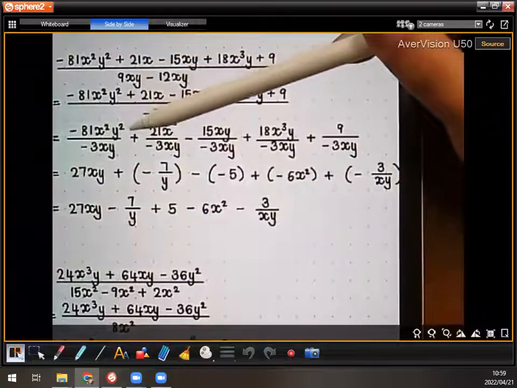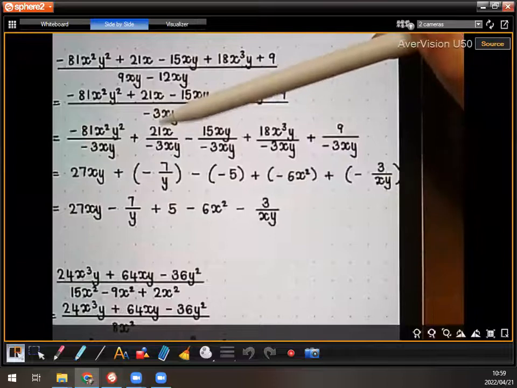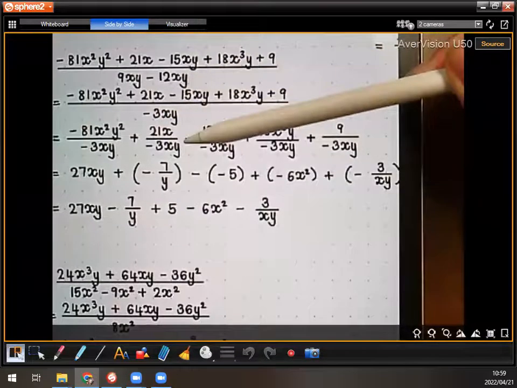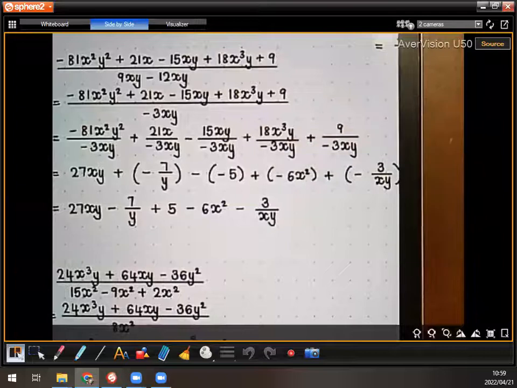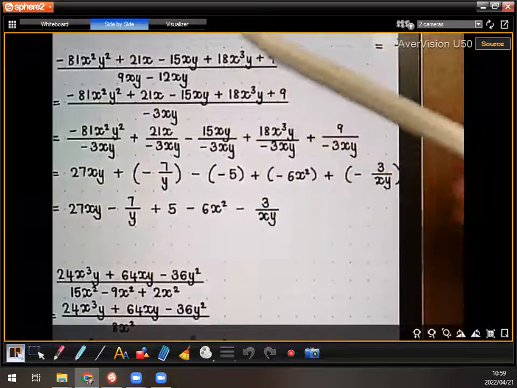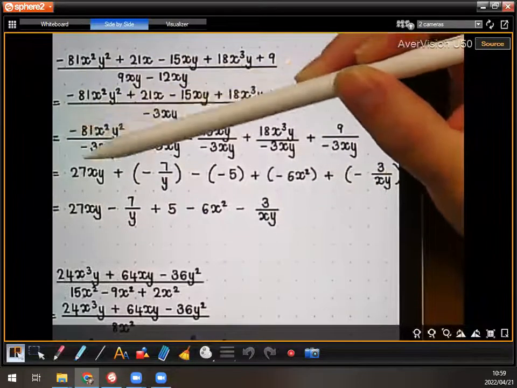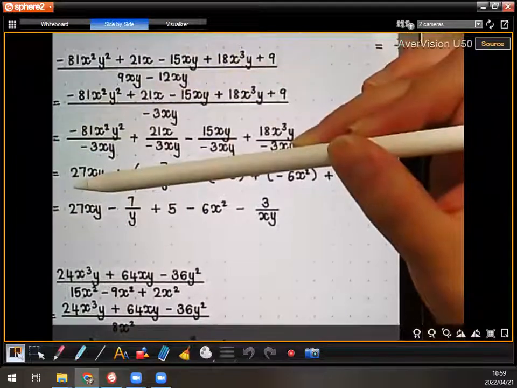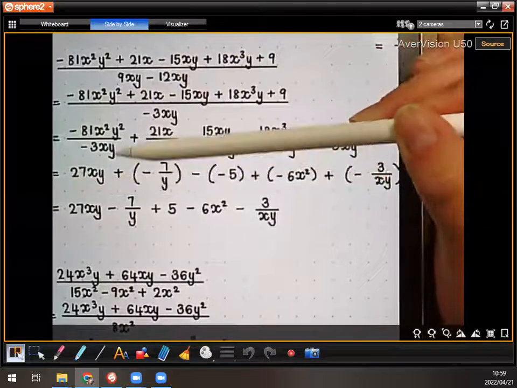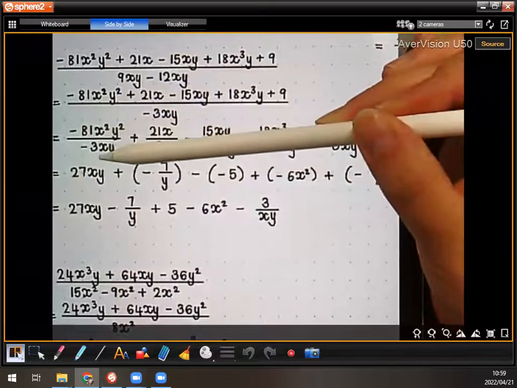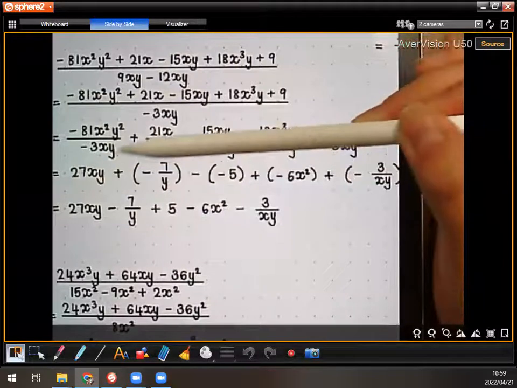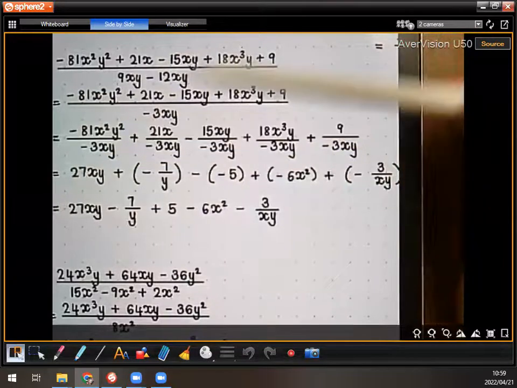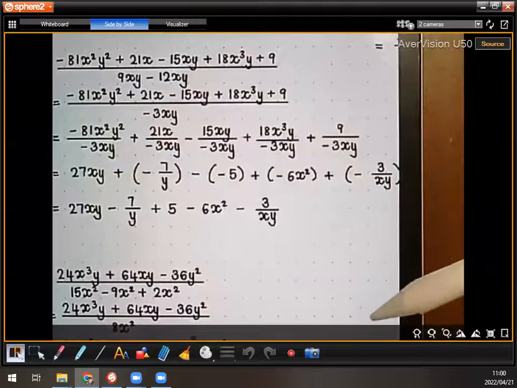So there's a plus there, so there must be a plus in front of that fraction. There's a minus there, so there must be a minus in front of that fraction. So you're not changing signs when you're splitting your fraction up. All right, that's very important. Now we need to simplify. We have a negative divided by a negative, which is a positive, right? 81 divided by 3 is 27. Now you have x squared divided by x. That's just x. And then you have y squared divided by y. That is just y.